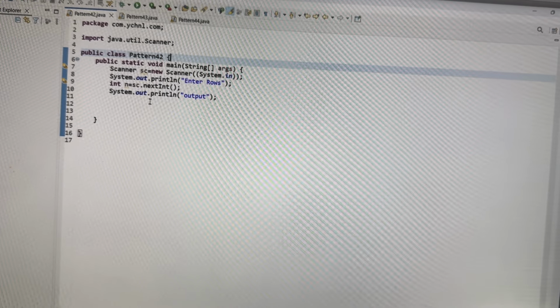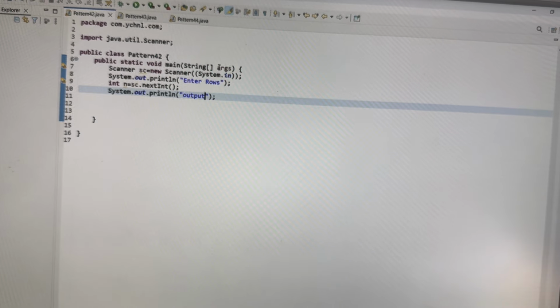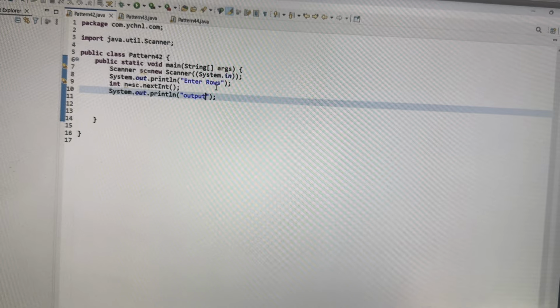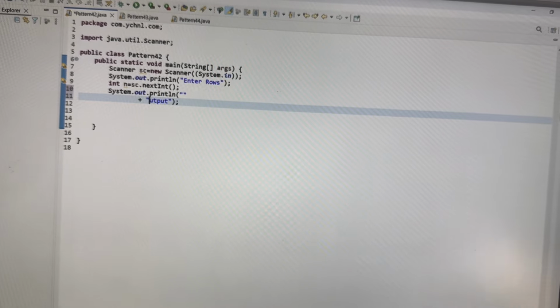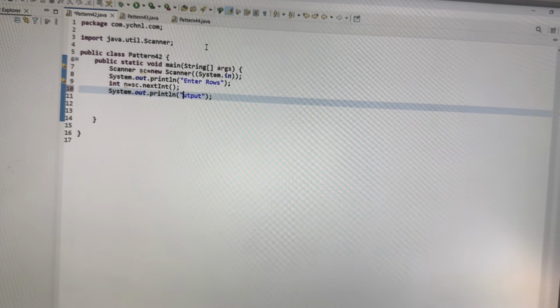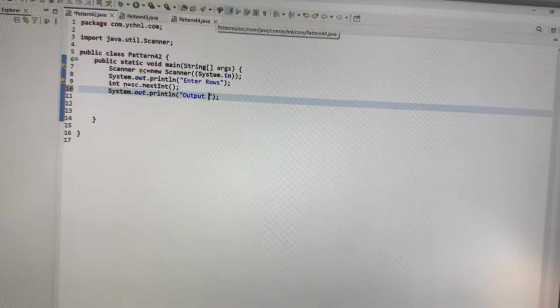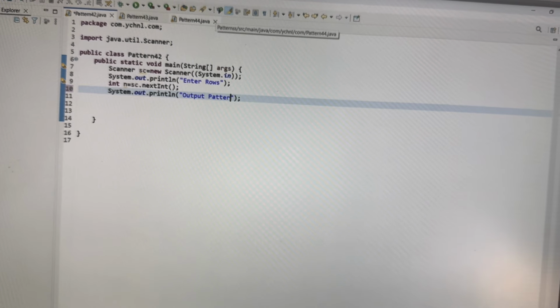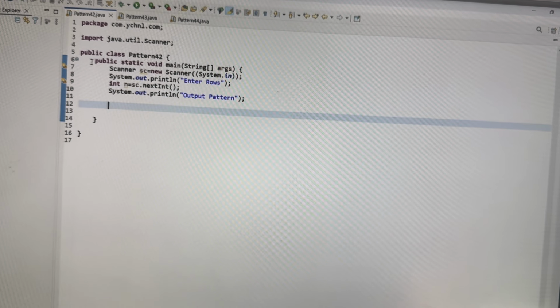After that, we are printing the output pattern. Here is our output pattern.